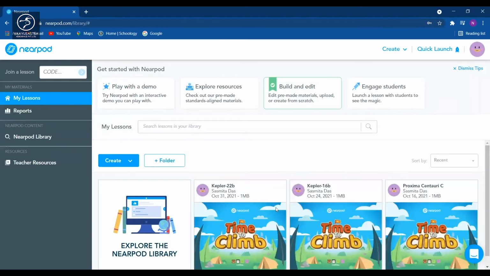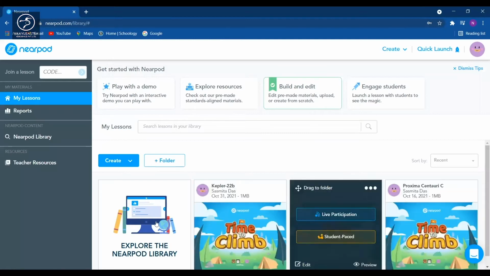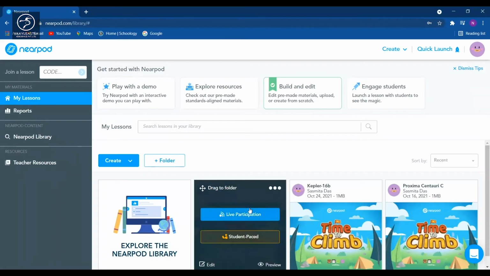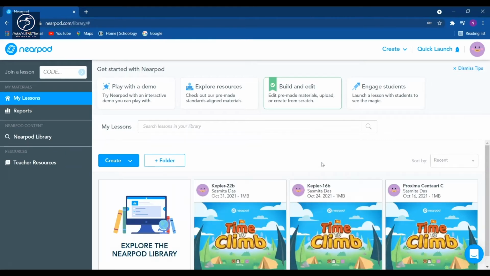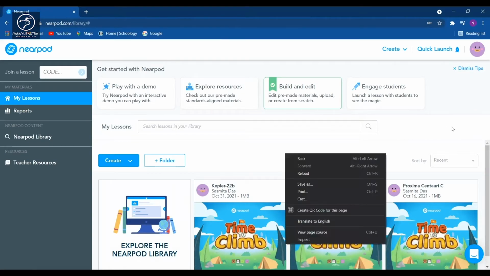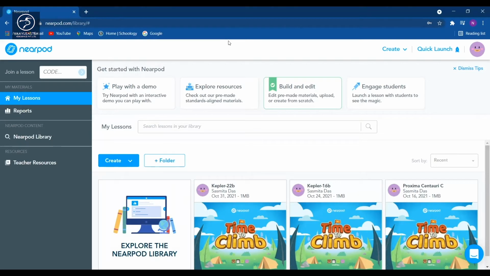I already have three things here. Anna, do we log in as a teacher or student? Yes, you have to log in as a teacher. You have to remember that, as a student, you won't have access to this create quiz.